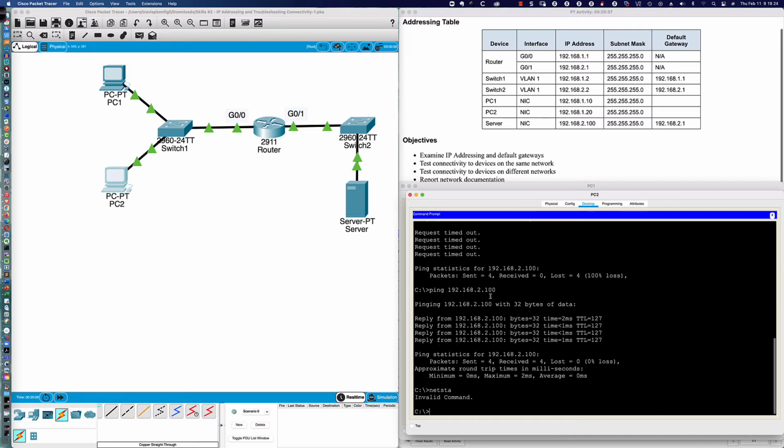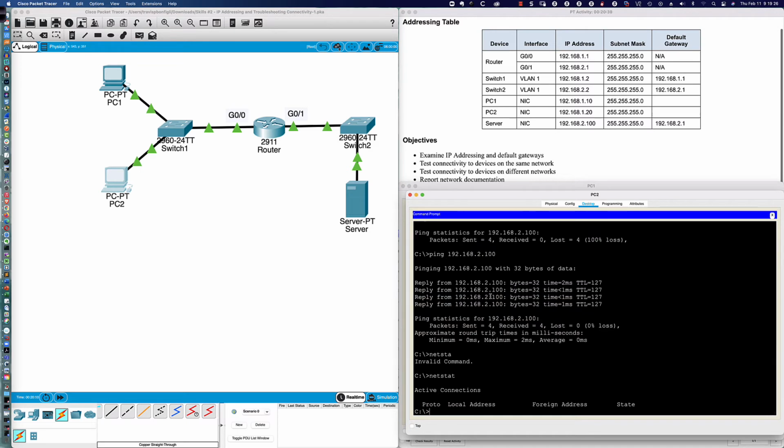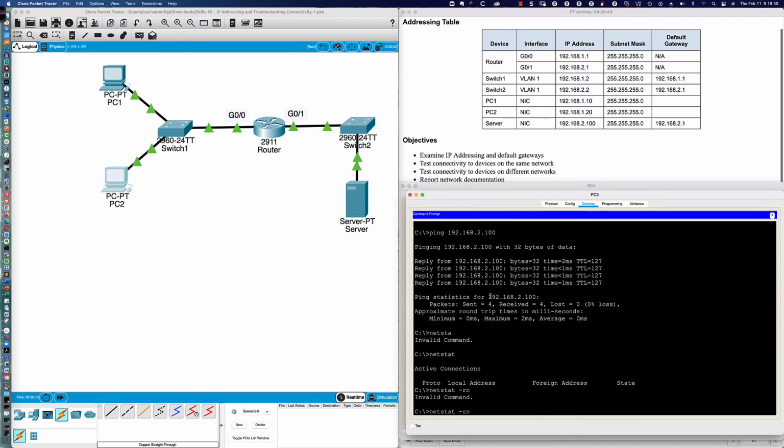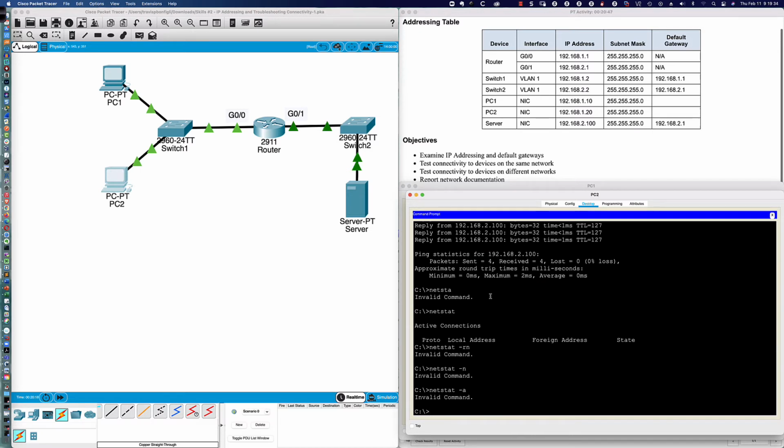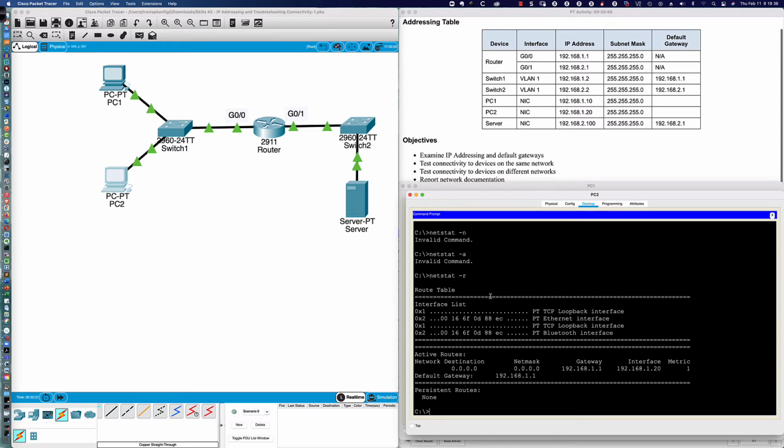I don't have that network in my routing table. And I think you could throw an option on here. Is it -rn or is it -in? I can't remember the option I'm trying to think of, or netstat -a. It's one of these. There we go, netstat -r. Sorry about that. And so this is the routing table for the PC, right?